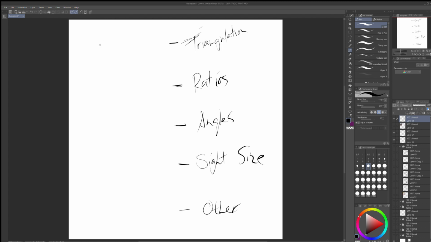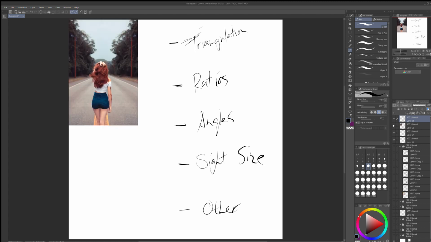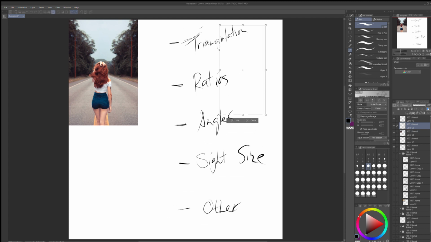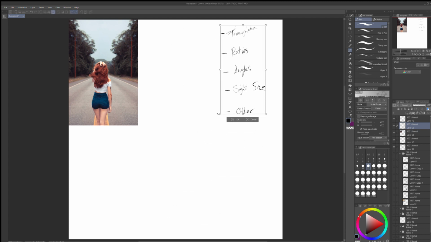So with triangulation, we're going to take a look at that on a picture. I picked something here that doesn't have facial features, so it's a little bit like drawing inanimate art, where it's not the features of things that you're going to be drawing all the time, but it's also useful in terms of composition.